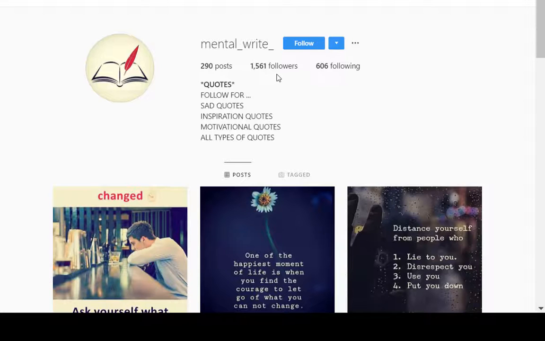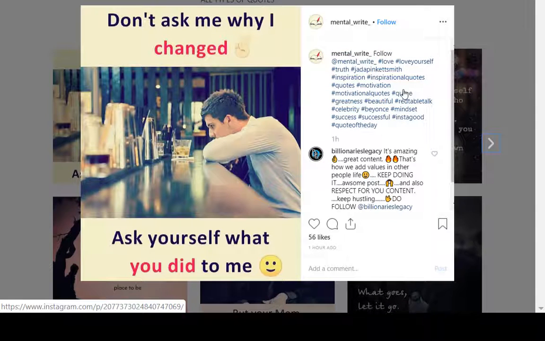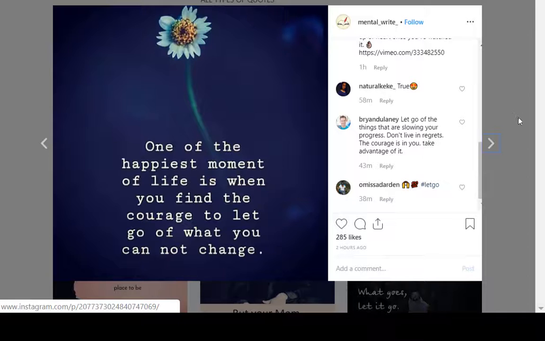You can see how many followers they have, basically what they are about, and then you can take a look at their post. We're interested in their hashtags. So you can rapidly copy these hashtags and put them in a document, and then you can do more research on the hashtags. That's one way you can do this.